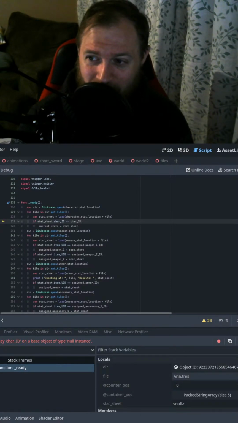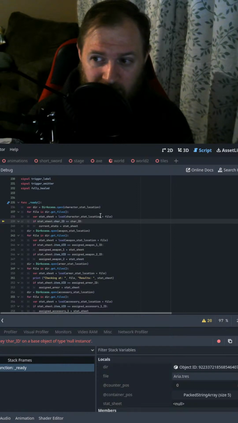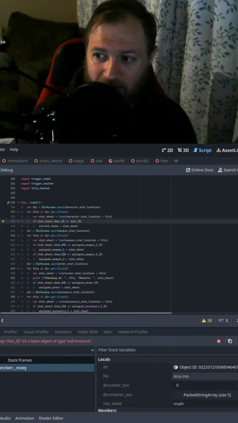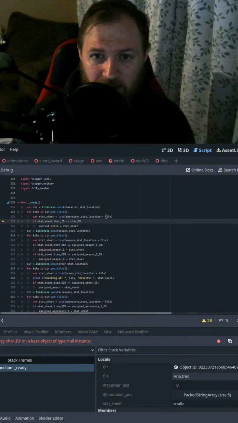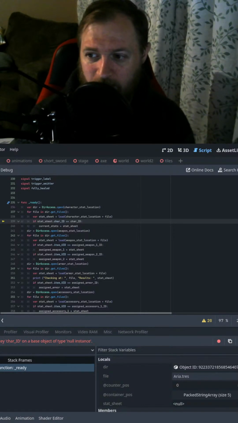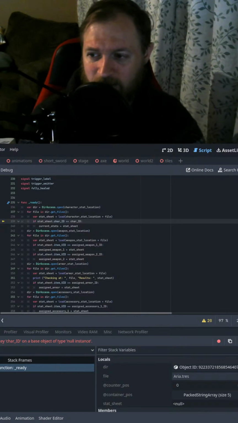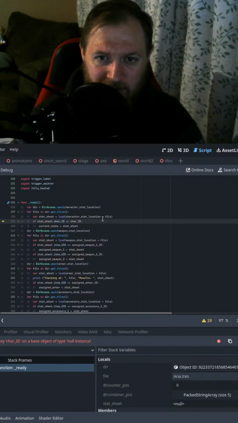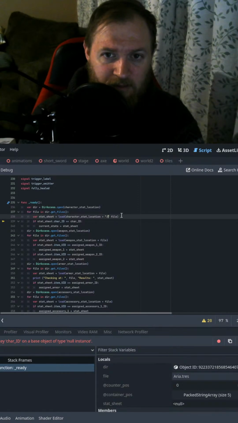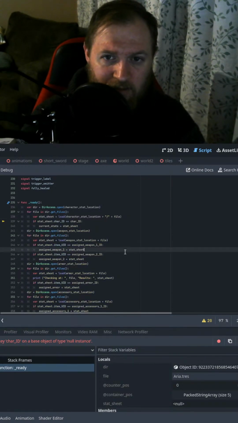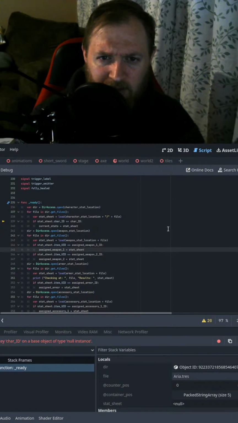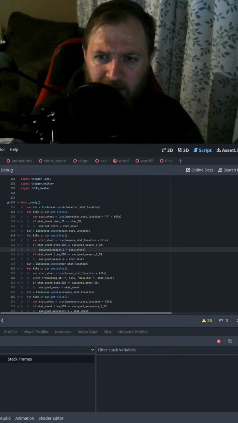What is happening? Okay, so it's taking character stats location. Maybe I have to add a slash to the end of this. Yeah, I guess so. Weird though. Actually, instead of doing that, what I'm going to do is say plus file. All right, let's try that.